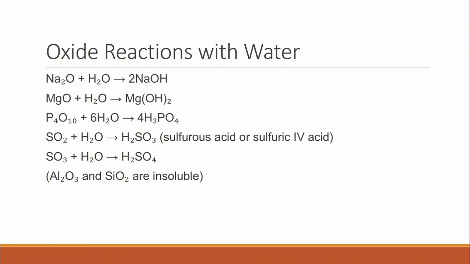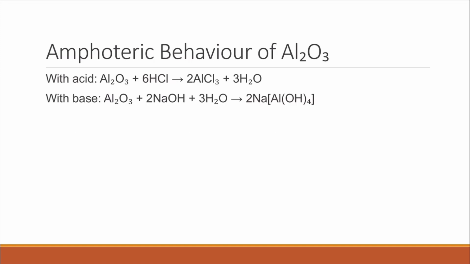Oxide reactions with water: as we know, sodium oxide will give you sodium hydroxide, and magnesium oxide will give you magnesium hydroxide. Phosphorus oxide, when it reacts with water, will give you phosphoric acid, and sulfur dioxide will give you sulfurous acid, or sulfuric(IV) acid, and then sulfur trioxide will give you sulfuric acid. Aluminium oxide and silicon oxide are insoluble in water.